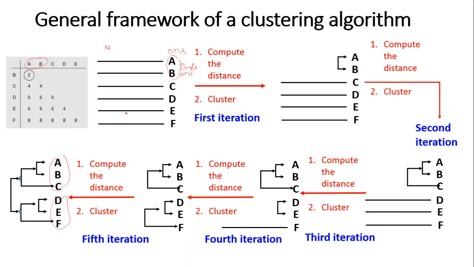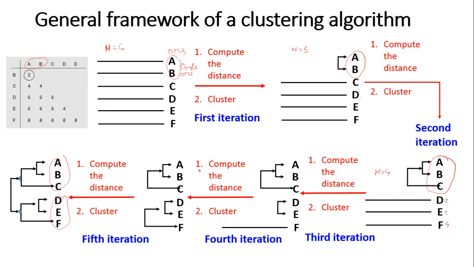Say for example, at this stage we have 6 OTUs present in our analysis. Therefore, n would be 6. Then in the first iteration, we decided to group these two OTUs, A and B. We group A and B together, and it will form a cluster. Now how many sequences are available? We have one OTU, second OTU, third OTU, fourth OTU, and fifth OTU. So here n is equal to 5. Then in the next iteration, based on the distance matrix that we get, say we decide to group C into the already grouped A and B. Here again, the number of OTUs for the subsequent distance matrix generation would be 1, 2, 3, and 4. Therefore, n would be 4.